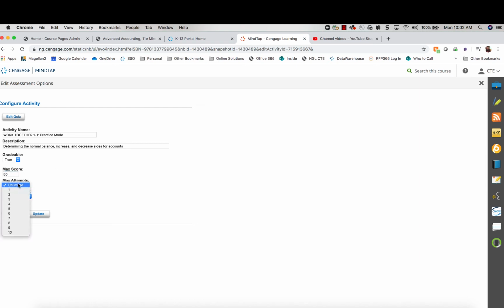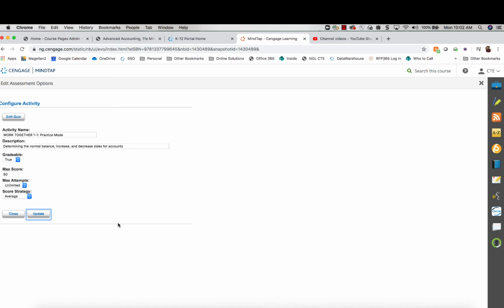And it is set up as an unlimited amount of attempts. You can change that from 1 to 10 attempts or keep it as unlimited. And you can even decide what the most recent score strategy should be. So instead of being the last score, maybe I want it to be the average. So students really have to consider what they're doing when they submit the assignment for the first time, right? So it's going to be the average of all of their attempts.